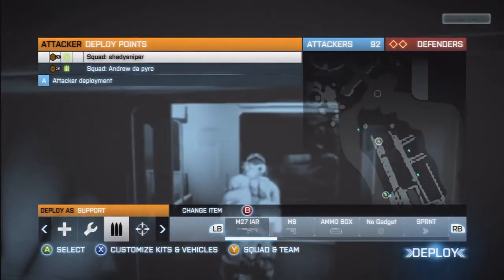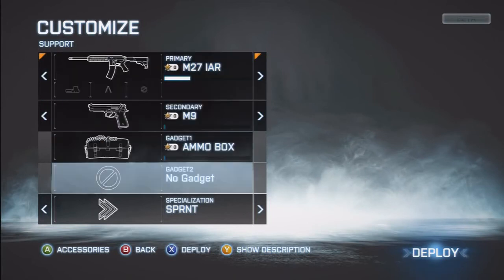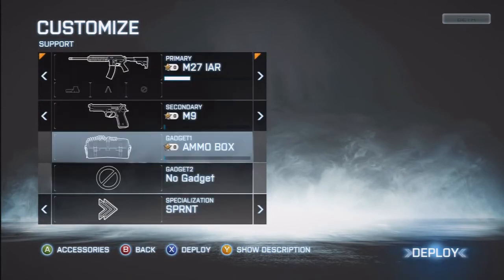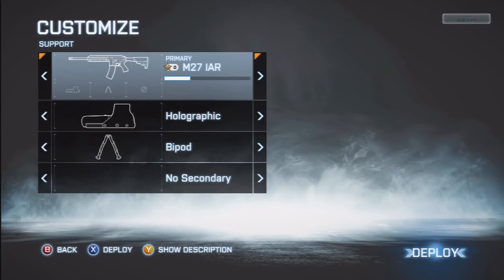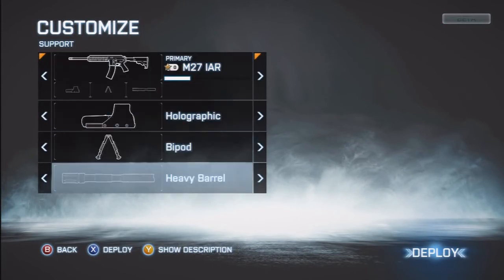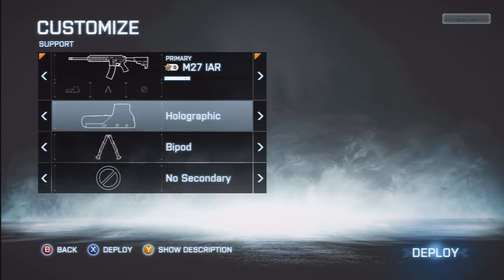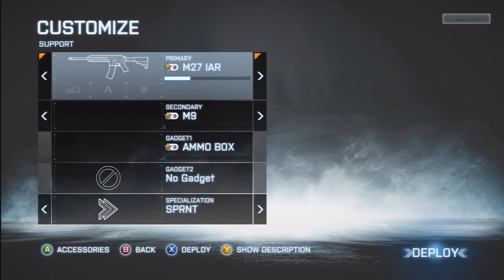So let's go with the support, I guess. So support, I use sometimes, not a lot. Specialization is sprint because this gun has a lot of ammo. I have the holographic. I only have a bipod. Oh, secondary. I don't like the heavy barrel because it makes the gun move up way too much. So that's what I have for that.